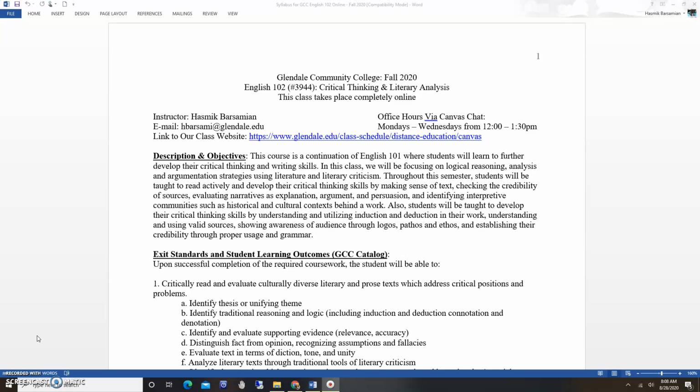First of all, the key information that you will need to contact me is up here. So please make sure that you know my email address. Obviously, I would prefer for you to contact me through Canvas, which again goes directly to my email. So Canvas does have the inbox, and of course on the left-hand side, you will be able to see it once you log into the class website. If you want direct access to our class website, click here. It'll take you to the Canvas page and you can log in.